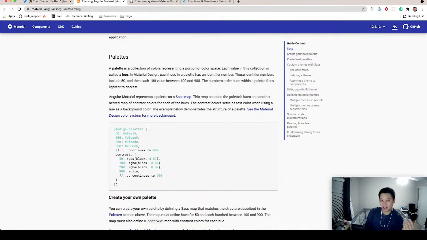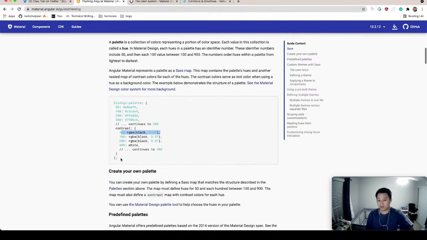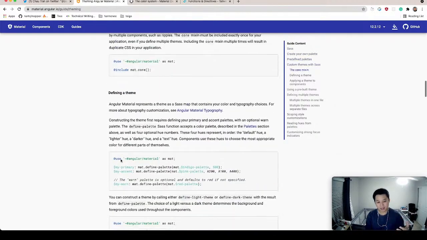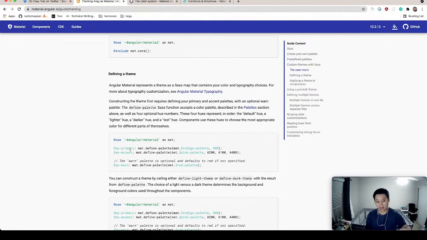What this means is, if you think of this as your background color, then the contrast for that 50 hue will be the text color. So it contrasts nicely. Material Design is really big and very focused on accessibility. So now you have your palette, and as I said, you're going to need at least two: primary and accent.